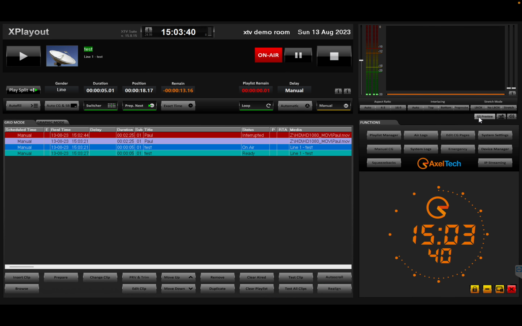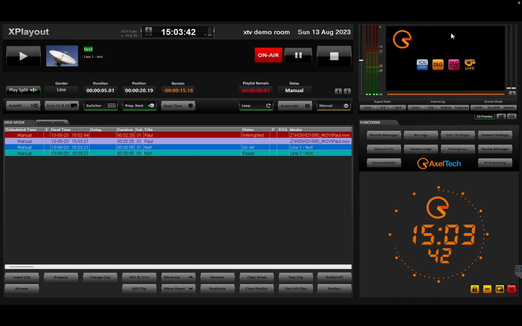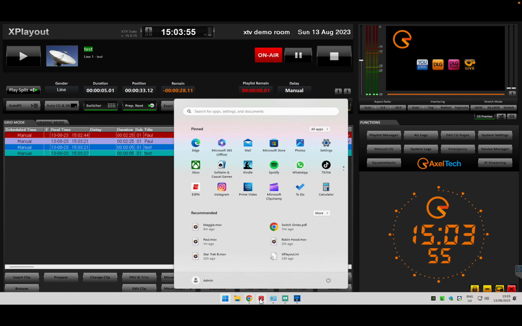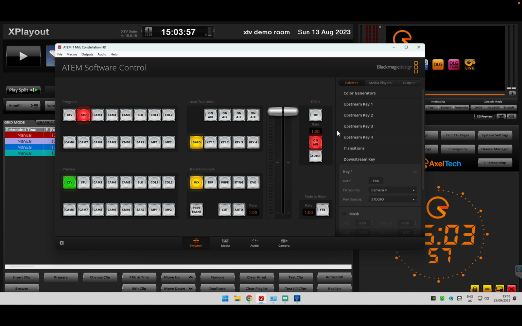At the same time, I'm generating my logos, my crawls, my graphics for my station, and those are being output in key and fill or NDI on the CG output. And so the ATEM mixer will be able to downstream key that, and I will get my graphics also over my external live event, live source.